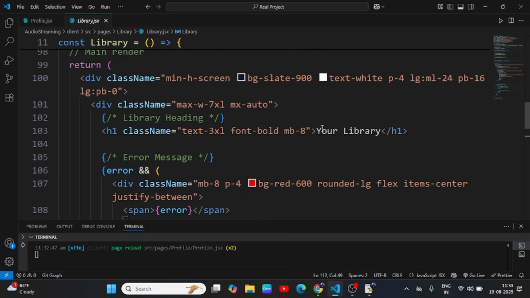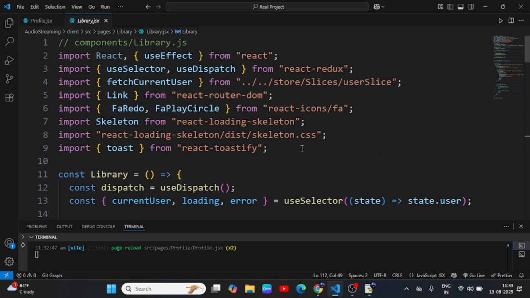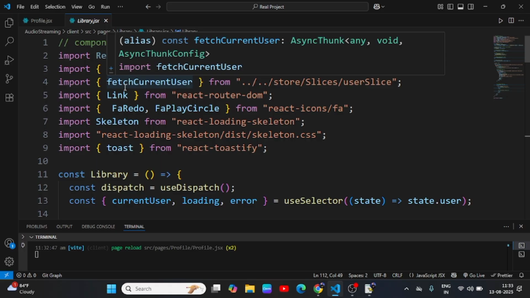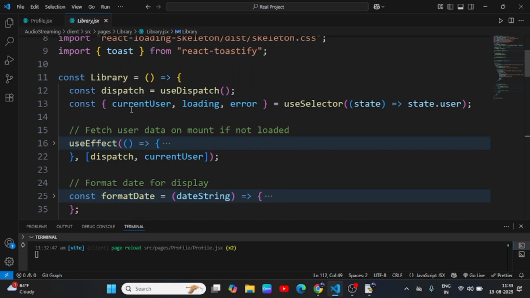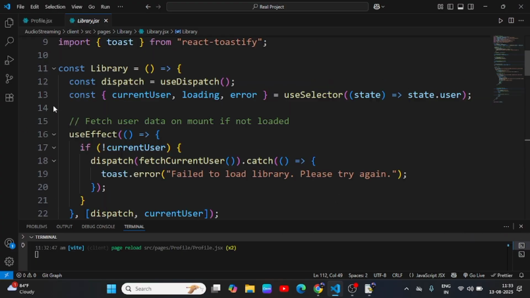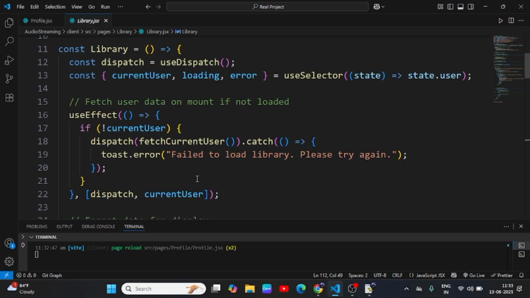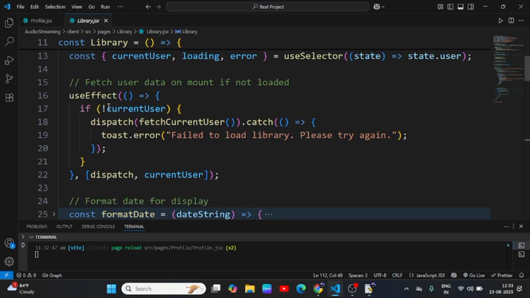So guys, we import all the basic things. As you know, we also fetch current users, right? So current users, loading, error, users, then dispatch. Fetch user data on mount if not loaded.